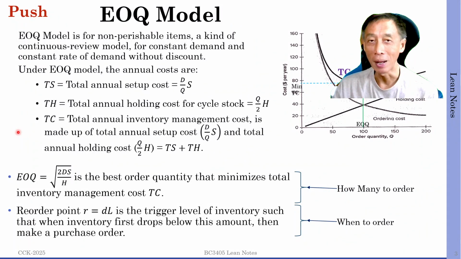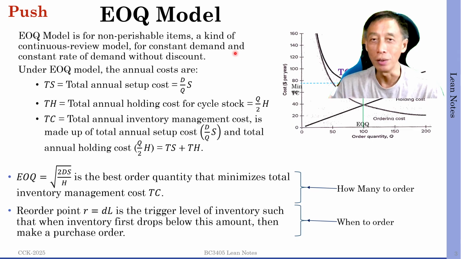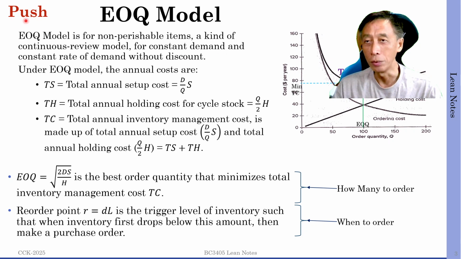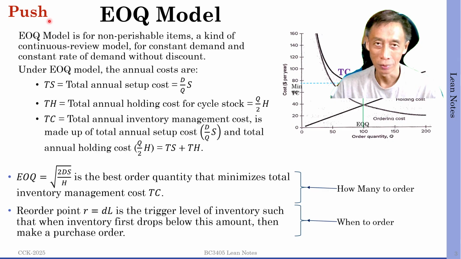Hello and welcome back. In this video session, we'd like to examine three different inventory management models that are known to be the classical way of dealing with management, the traditional inventory management theories. What they have in common is that, from the lean operations perspective, they are known to be the push models for inventory management.